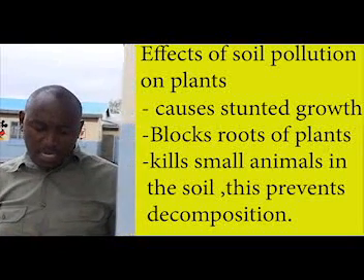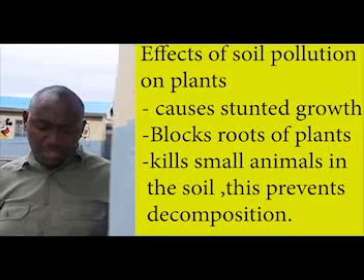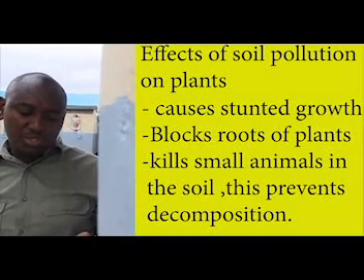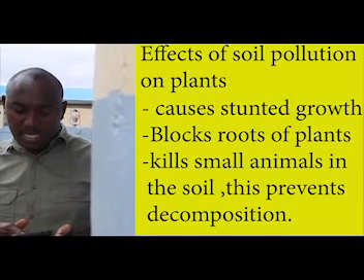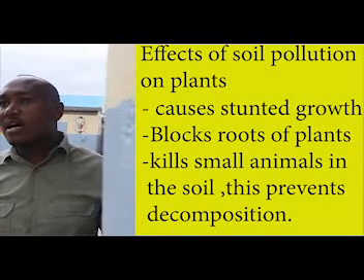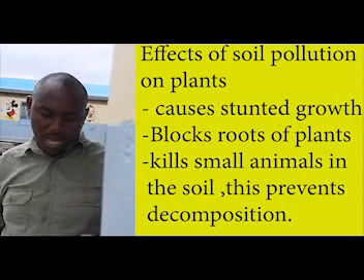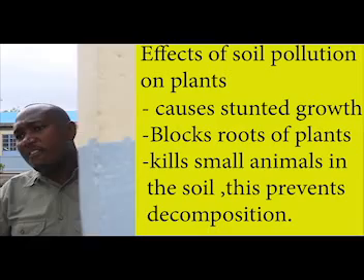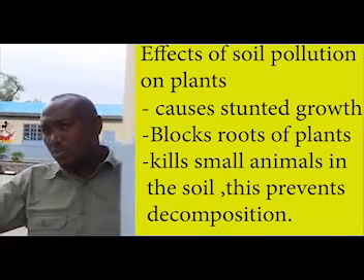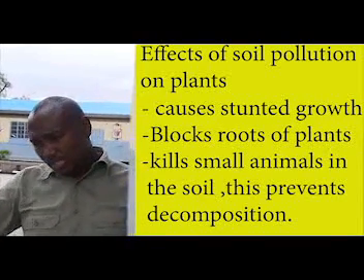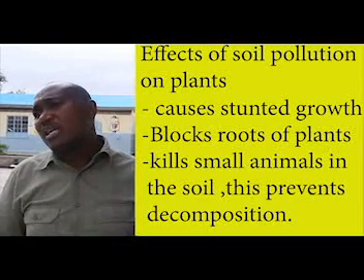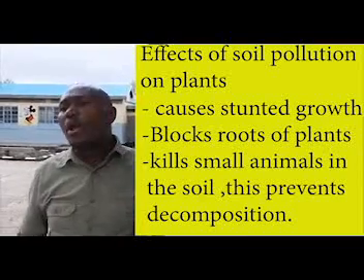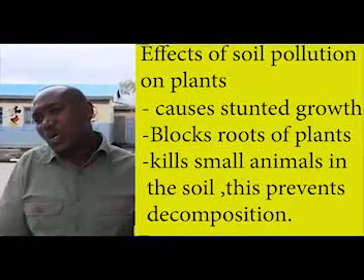Pollutants affect soil in many ways. They destroy the soil fertility, which affects productivity. They also change the soil structure, which interferes with air circulation in the soil. When excess fertilizers and farm chemicals are used, we say that they kill the living organisms. They are tiny animals which are found in the soil. When these chemicals get into the soil, they kill these animals, and the animals will not be able to assist in what we call aeration of the soil, or in decomposition.